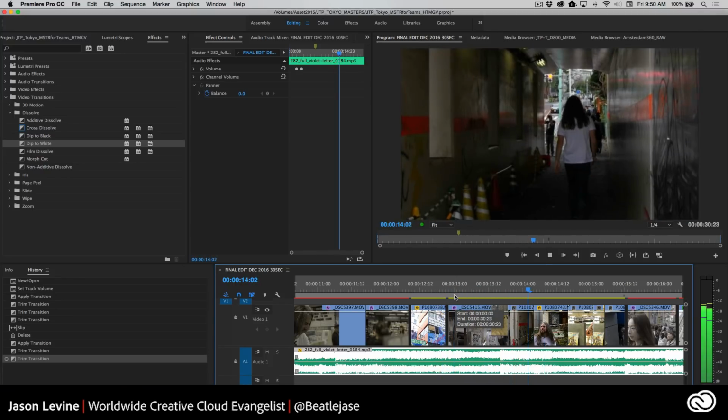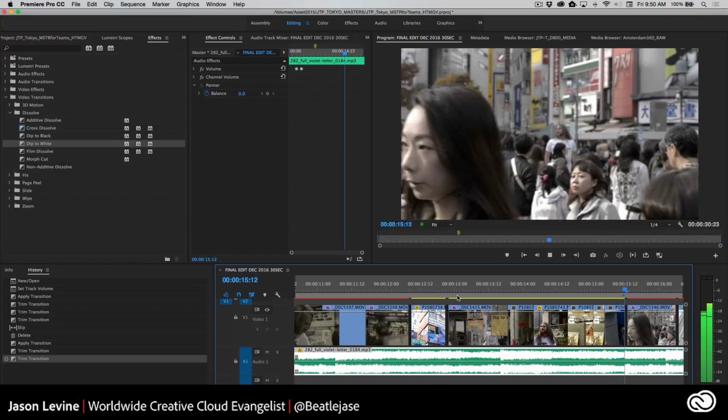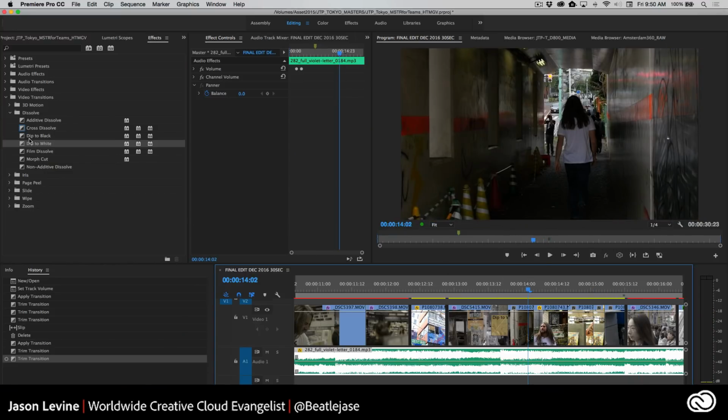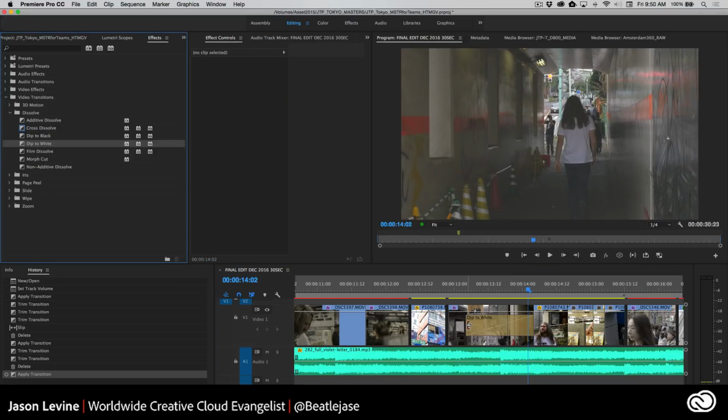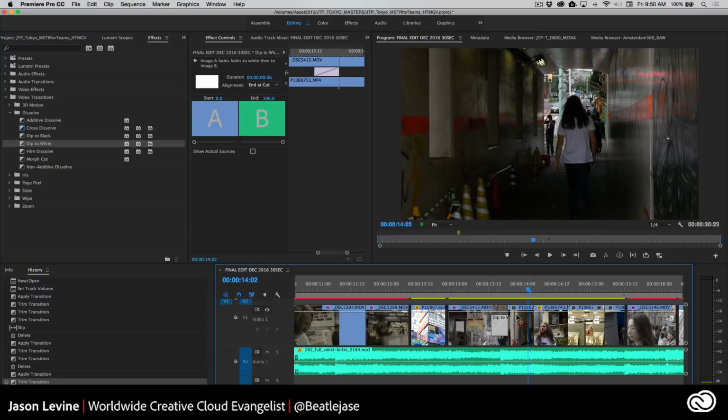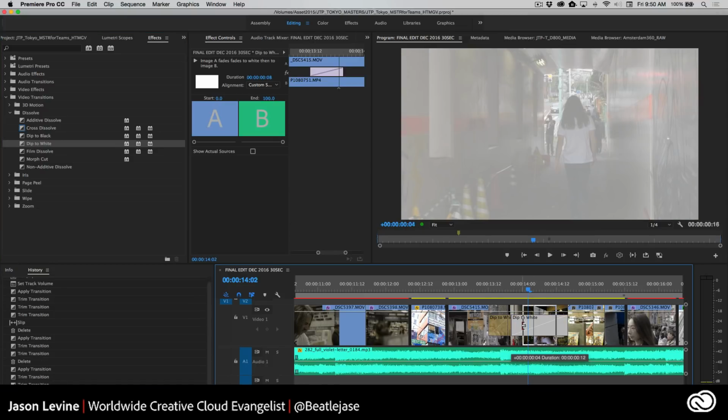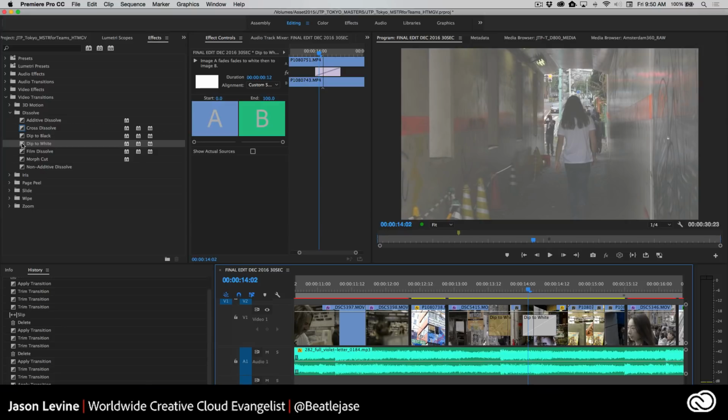Now you might think, okay, yeah, I see that all the time. That's that quick flash of white. Well, actually, to achieve that, first of all, you want to do that between really fast cuts like the ones that you see here. One of the techniques that you often see there is, let me go ahead and get rid of this, grab our dip to white, and I'm going to drag this on a couple of these clips. And what you can do to make that the most effective, so you really get that sort of flash pot look. Now again, these are all asymmetrical for the moment here. Let me go ahead and stick a couple more on here, just to show you.